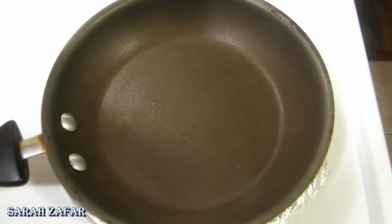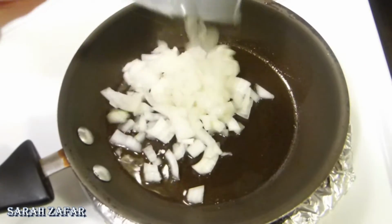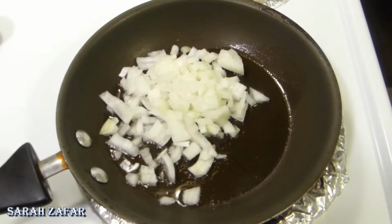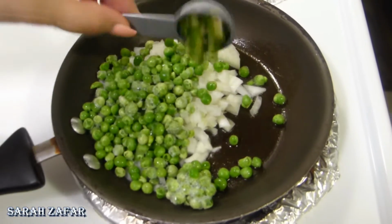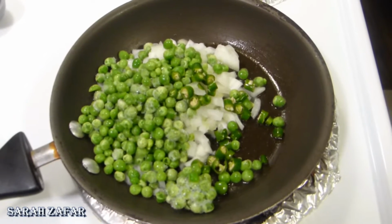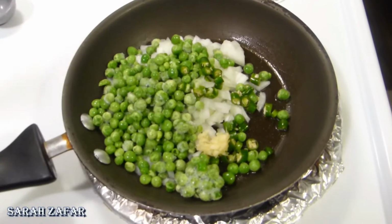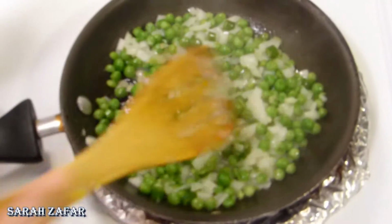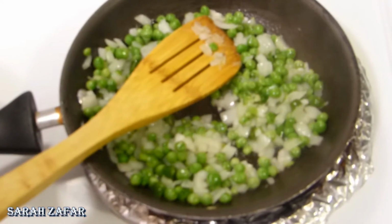So in a pan I'm going to add about 1 tablespoon of oil. Add the onions, peas, chili, and you're going to add the ginger as well. And we're going to saute this for about a minute or 2, and that's it. Alright guys, so this is ready. Just took me 3 minutes, and you're going to follow the same steps for making this on the second filling recipe and off your stove.